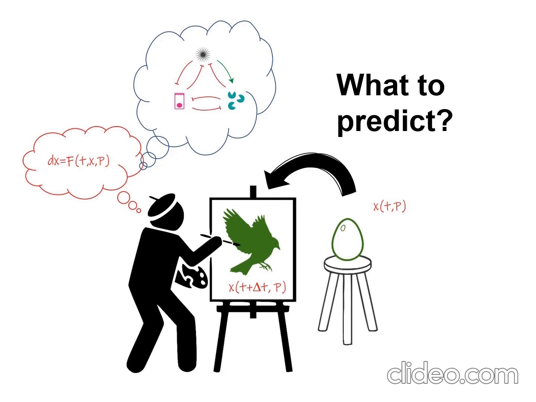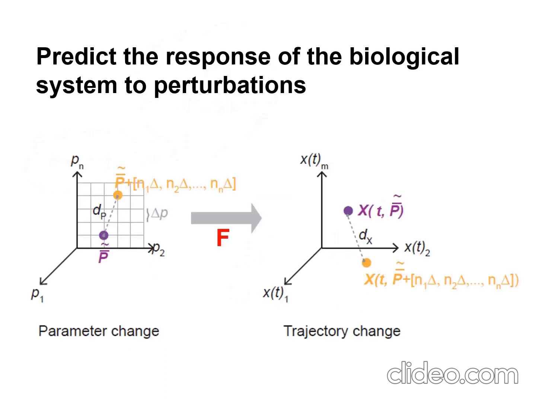So now that we know, at least we have the intuition, hopefully, of how we construct these models, the question is again, what is it that we want to predict? Which kind of predictions do we want to make now that we know how to construct our model? Well, again, the predictions that we want to make, and this might sound like a simple answer, but it has very large, wide implications.